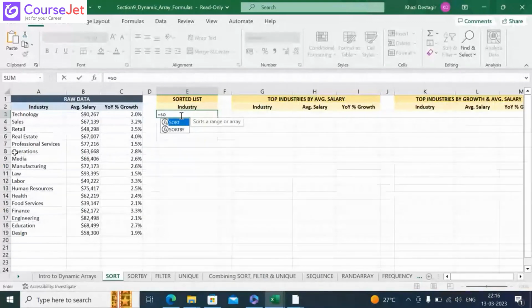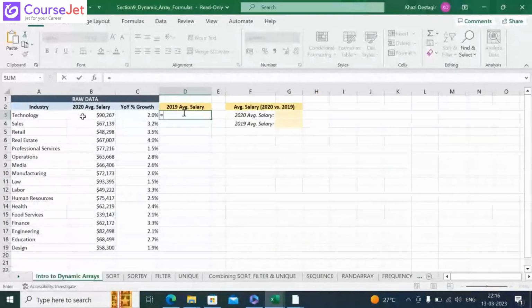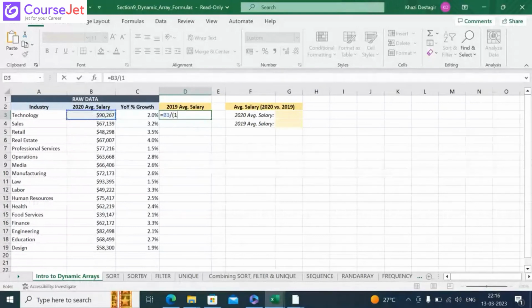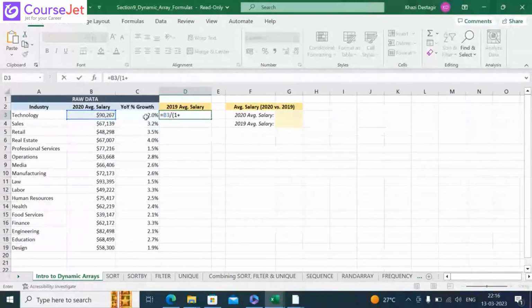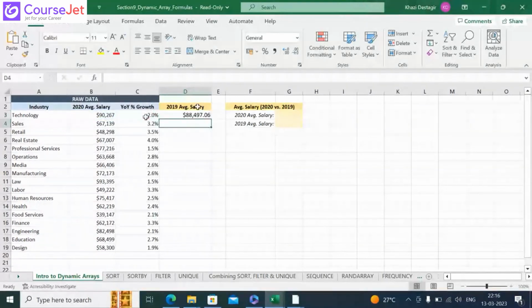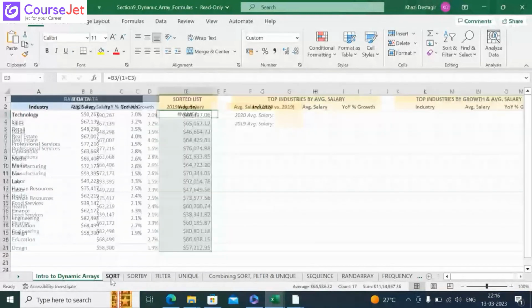I wanted to show you another thing here. See here what we did. Our formula was B3 divided by 1 plus C3. This was our formula. And when we entered, no problem.